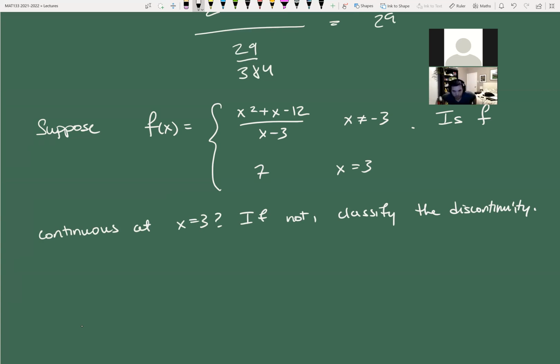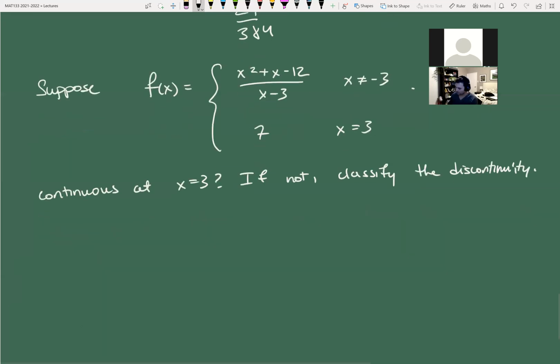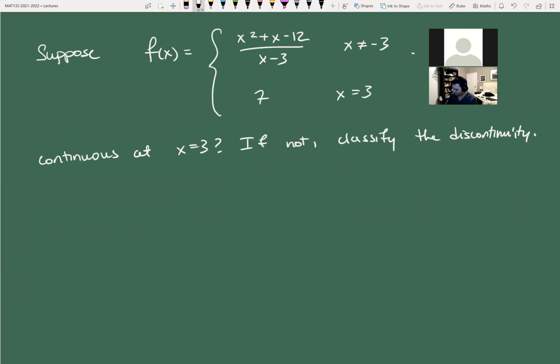Okay, cool. So we've got this function here, and when you look at this function, x equals 3 is a bad point, right? Maybe it's not bad, maybe it is bad. We're not certain, but that's probably the only point we really have to worry about. So we want to determine if the function is continuous. A great place to start is to remind yourself what the definition of continuous is. So f is continuous at 3 if the limit as x approaches 3 of f of x is equal to f of 3. That's the definition of continuity.